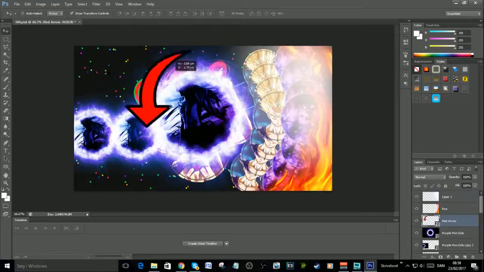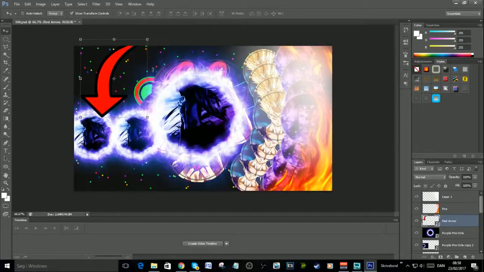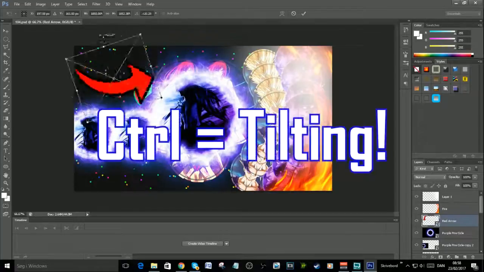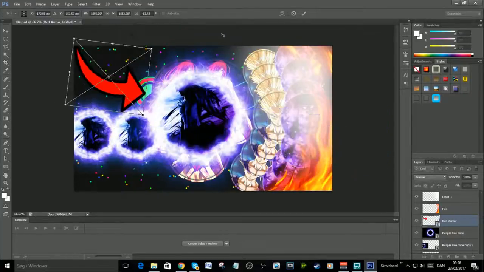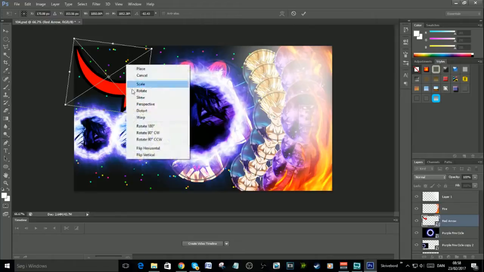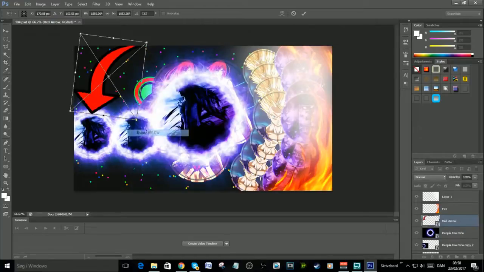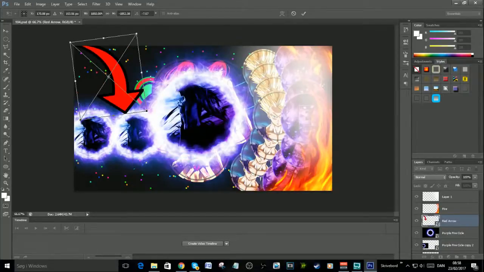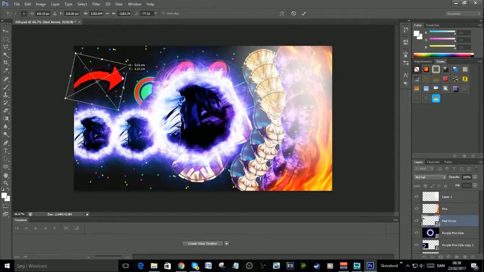Just get it up. Yeah, now you can move it around, but if you want to change the direction it's heading, you just press Ctrl or hold Ctrl when you do it. I don't actually want the arrow to be this way, so just right click on it and press rotate 90 degrees. That was actually not what you meant to do. You have to click flip horizontal. Yeah, now it's to the right side. I just make it a little smaller like this.